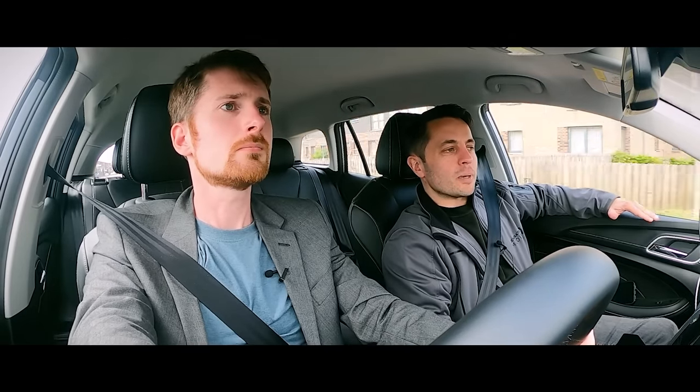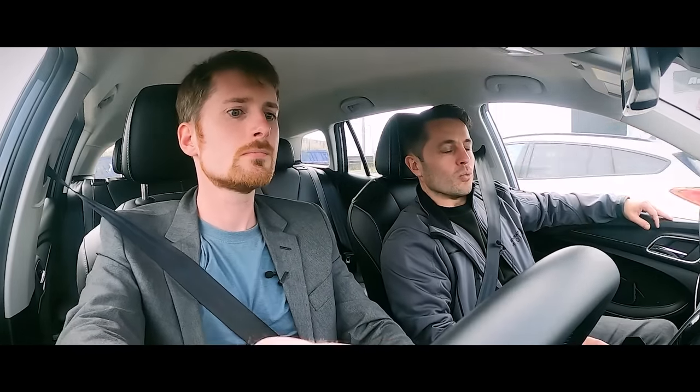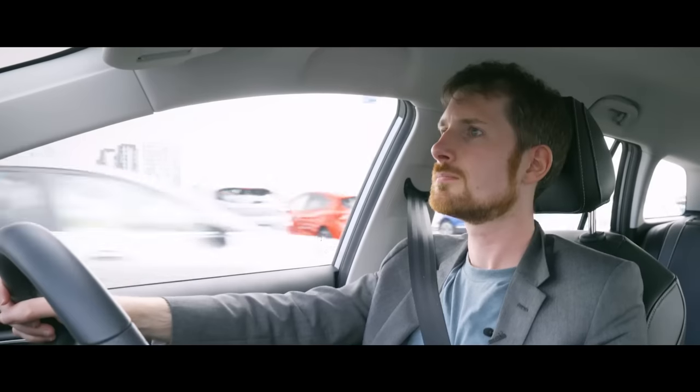That is the key point with electric vehicles. People say they're so expensive, but you've got to look at the big picture. The lack of maintenance needed in an electric car — you're very rarely replacing your brakes because of the regen, very rarely replacing anything to do with the engine because you've only got an electric motor. Once you've driven an EV, you'll suddenly realise how much more fun, how much easier it is on maintenance, and just how straightforward it is to be an EV driver.